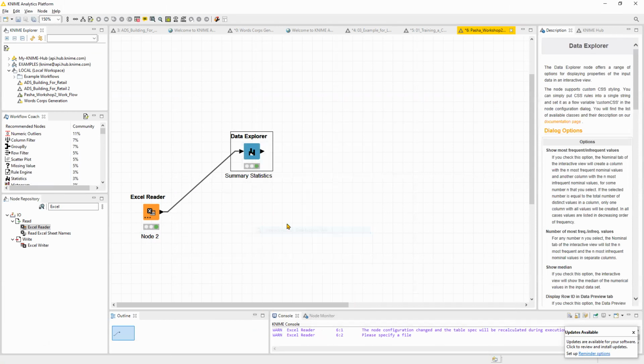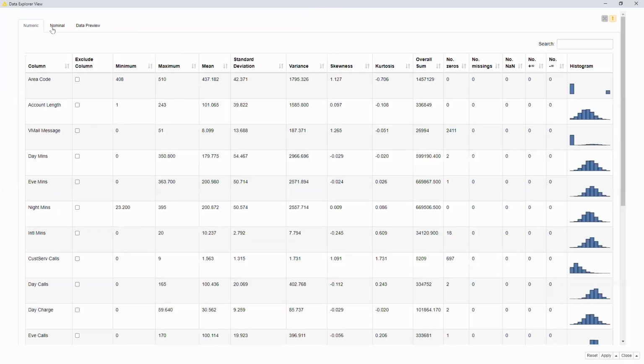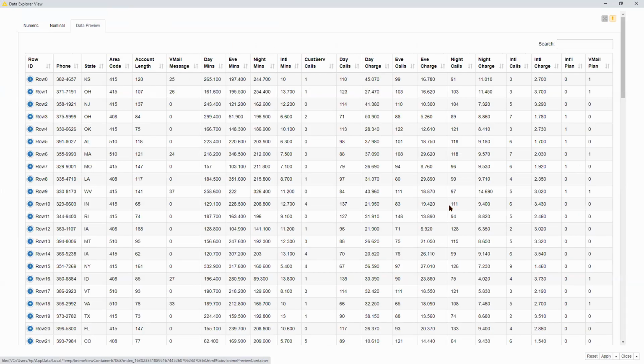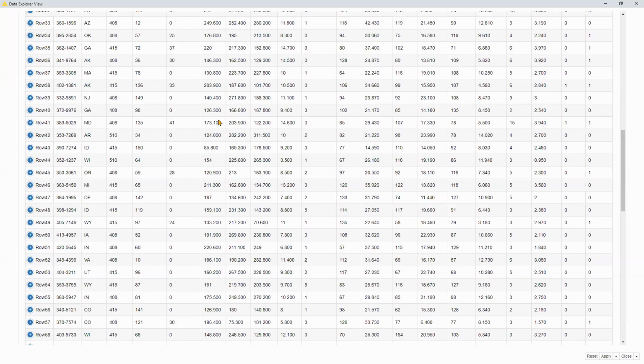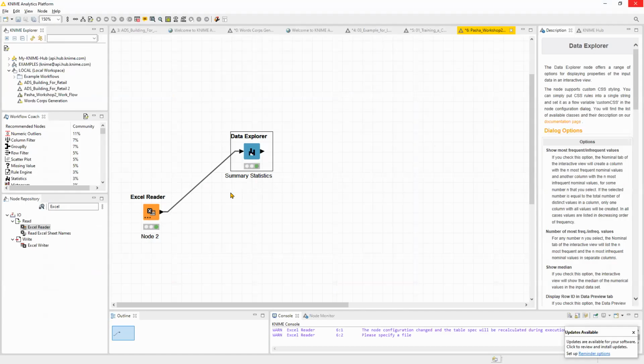Secondly, it's a blue node, which means it will have views. So that's why we are going to views. Then there are nominal things. Then there is data preview, like sample data. All of the rows which you have are being displayed here, right? So now it's your turn to replicate this thing. And if you people have any query, you can ask.